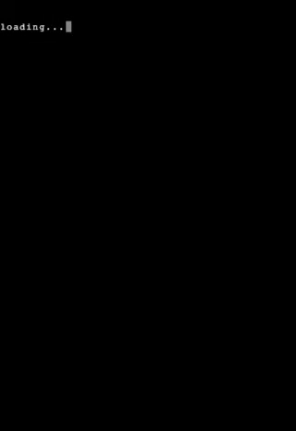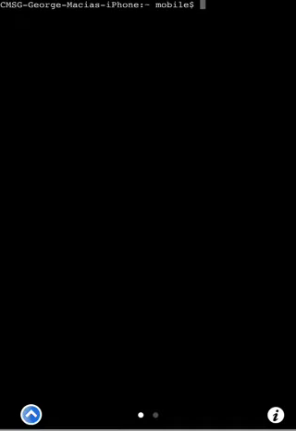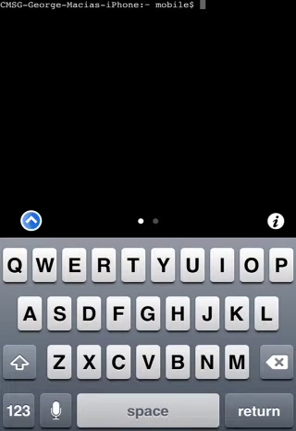Then as soon as you're done with that, go to your home, go to terminal, click on it. It's gonna say loading because it's gonna load whatever it needs to load. It's gonna load up my iOS name. Alright, so there it is. It showed up my name and it's an iPhone. And alright, here you're gonna type in, do everything step by step, because if you're not, then you're just gonna waste a little bit of time.